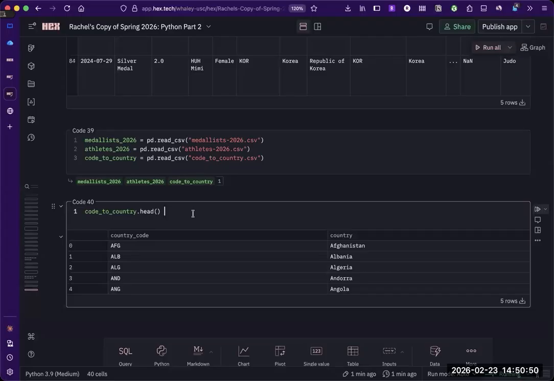So in this case, one of our data sets has country available to us. One of our data sets has country code available to us. In order to join those data sets together, we need that glue. We need to know that AND is Andorra, for example, in order to be able to join those together. So we have this file, which is sometimes called a crosswalk, which is just kind of like a reference. So you could imagine this could be like zip code and state or area code and state, right? Just something where you need to be able to reference values that go together that might not all exist in one data set. This is the type of file that we're going to use.